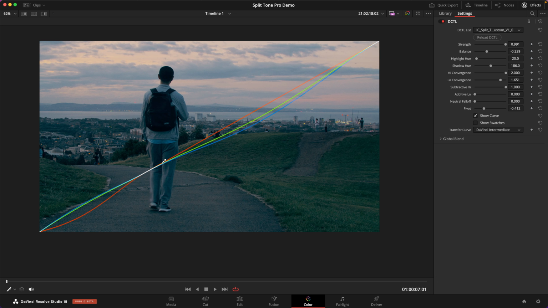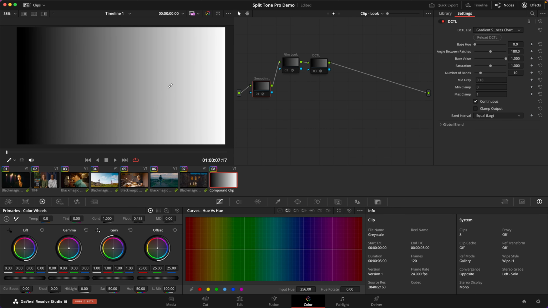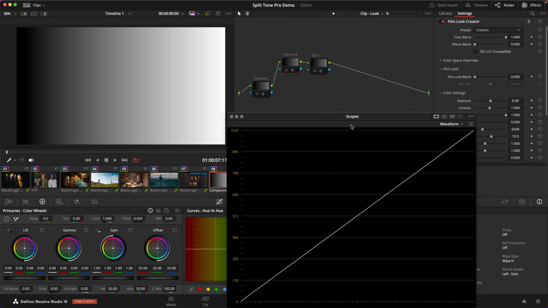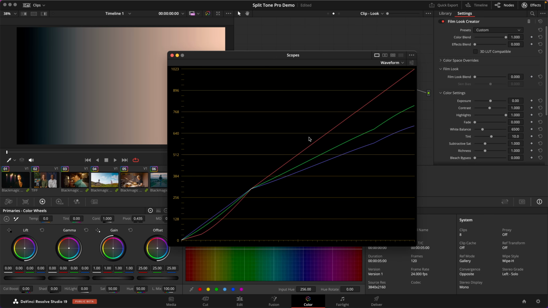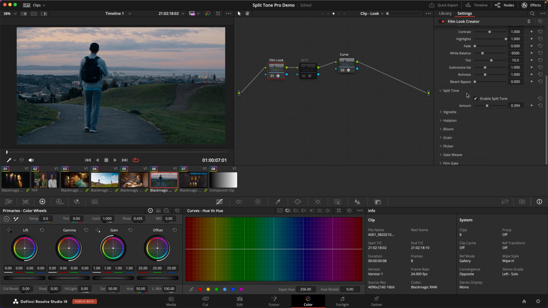And while we're seeing this curve, there's another thing that I want to point out to you about the Film Look Creator, and it's easier to see when we look at a grayscale ramp. So I'm going to activate my scopes here, my waveform, and the Film Look Creator. What you can see about this split tone scheme is that it gets stronger the closer we get to white. And the most saturated orange push that we're going to get here is going to be at the whites. And this is what I really don't like when I push the Film Look Creator really far, is that I get really weird overcooked highlights.